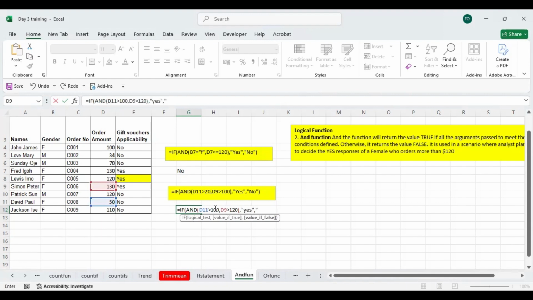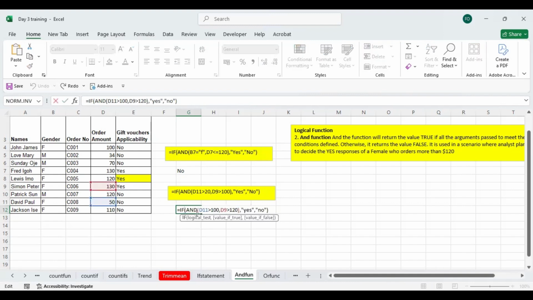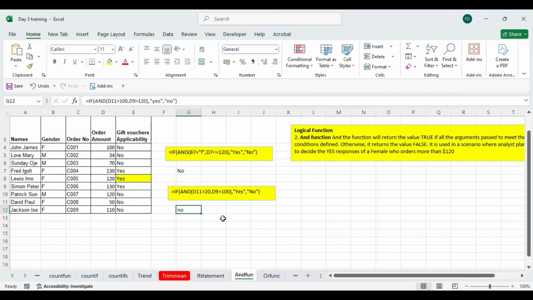If not, return to me no. Press enter. So it's no because the criteria I set are not the same. I say if this one is greater than 100, it's not greater, it's less than. And if this one is greater than, it's actually greater. So one is saying no, and one is saying yes. So of course it will return to me no.